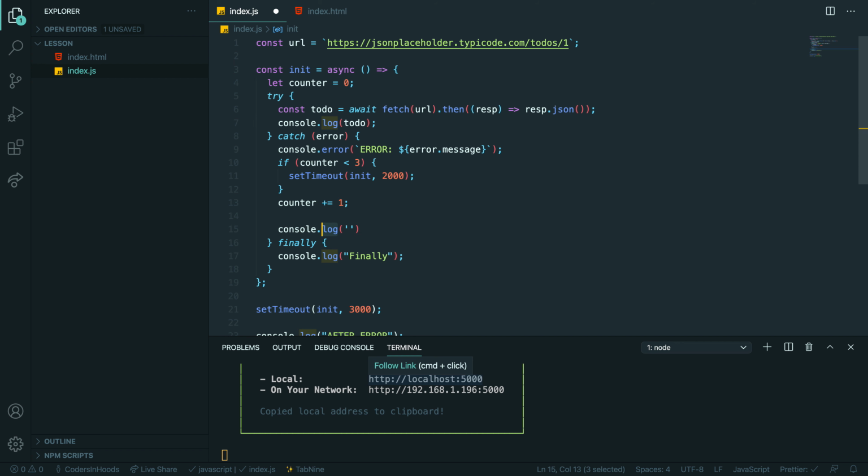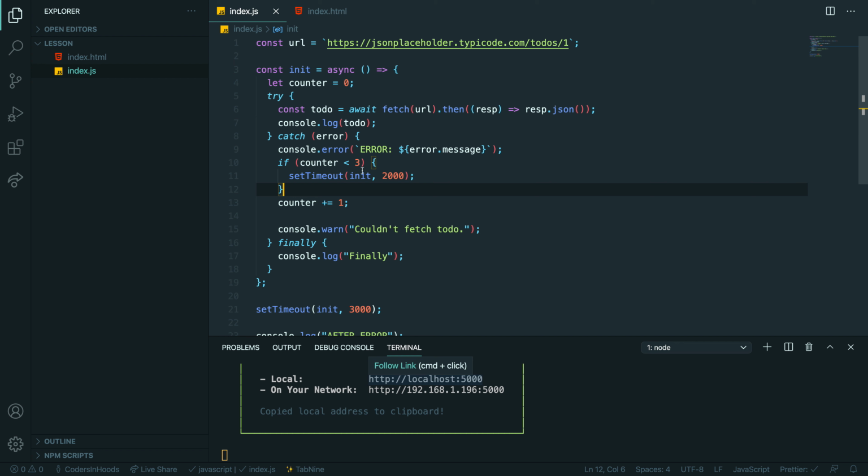Let's change to yellow word and, wait a second, double quotes, couldn't fetch to do. Yep.